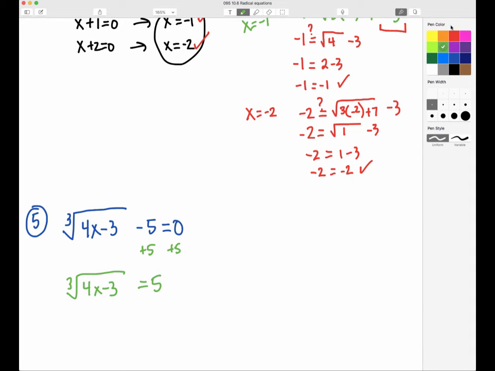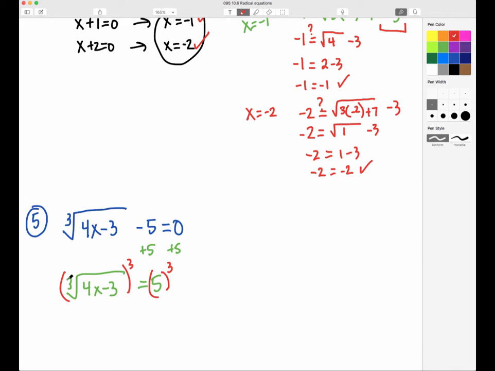Now the second step is that we need to make sure that we raise the power of our radical just like the index. So since this is a cube root, you undo a cube root with cubing. So we're going to cube both sides of this equation. Now luckily the right side here is a single number. It's pretty easy to cube. Just be careful if you had like 5 minus x and you had to take 5 minus x to the third power. It could get a little confusing with all those terms, so just take your time.